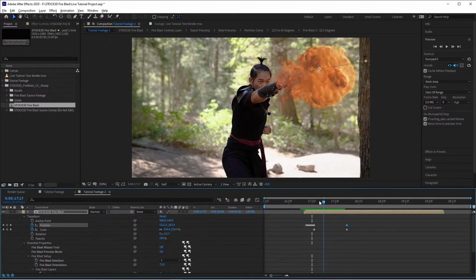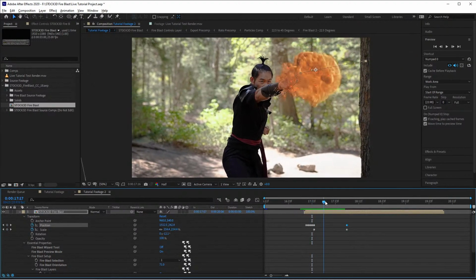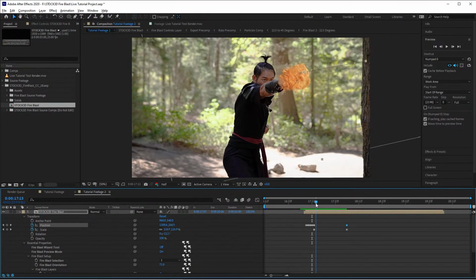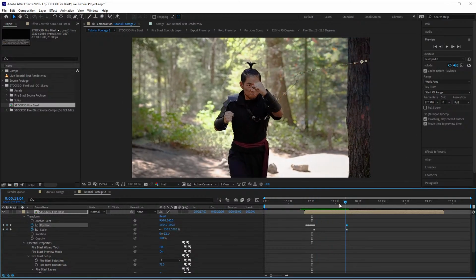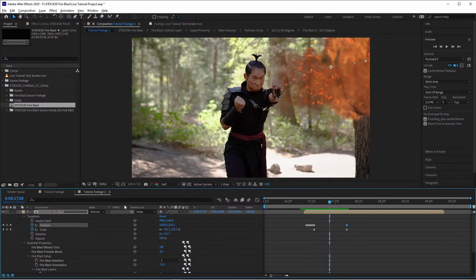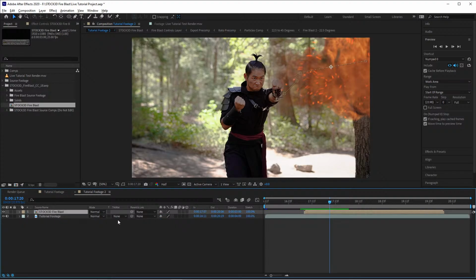Less than 8 keyframes. We've got this animation here using Fire Blast from Stock 3D, and we've got that control now. And it was very fast. So what we're going to do next is get ready for that next punch. You can actually rename this comp without it breaking anything. So we're just going to select it, hit the Enter key, and we'll name this Punch 1.